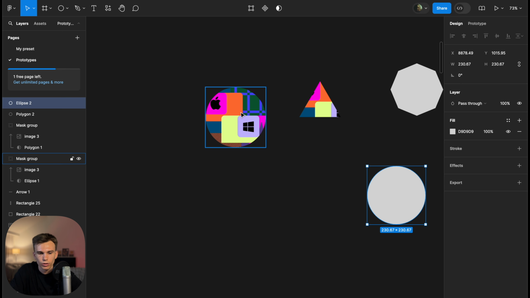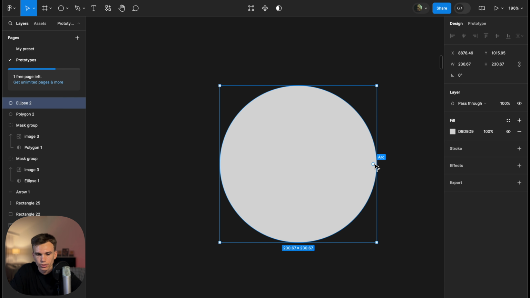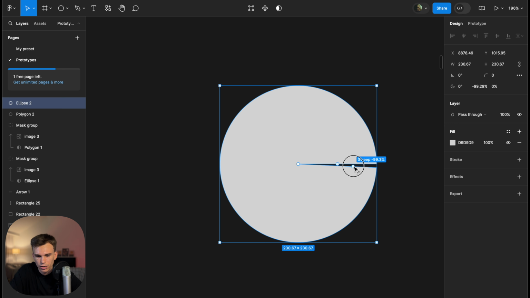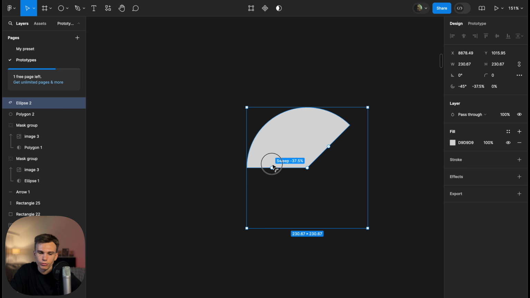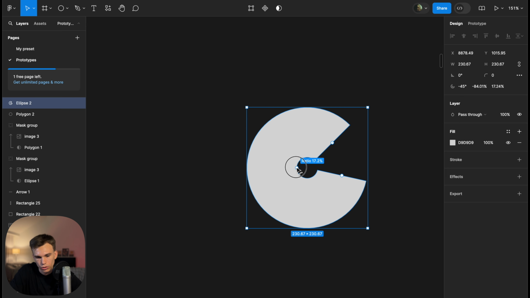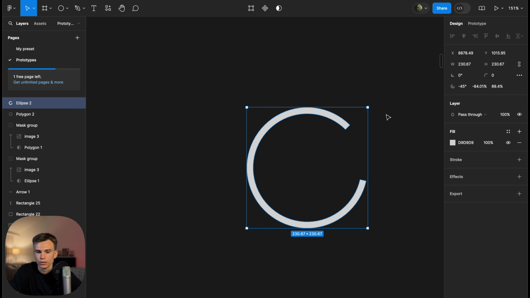is that not only can you use it like a mask, but you also can change this thing if you drag it like that and use it for creating diagrams. So you can change the angle, you can change this. Also, you can notice that this is changing also here, so you can control it right here as well. And yeah, you can create like this, for example. And also one cool thing is that you can do it this way, so it's a perfect tool for creating diagrams.